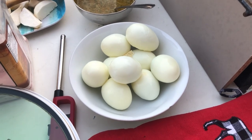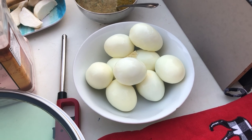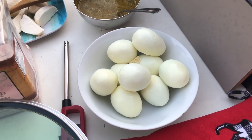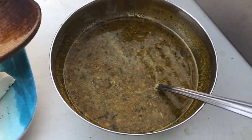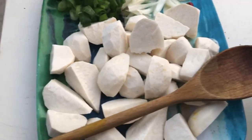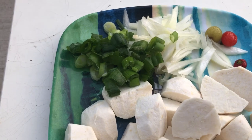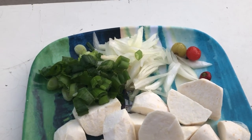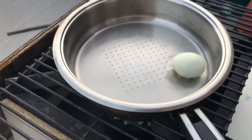Here in the pan I have some oil warming up. I have the eggs here, boiled and peeled, and I'm gonna be frying them — tossing them in hot oil to give them a very nice brown layer on the outside. I have my curry paste here all prepared. I'm gonna use eddos in this curry; you can also use potatoes. I have some green onions, regular onions, and some marivari pepper to add to this.